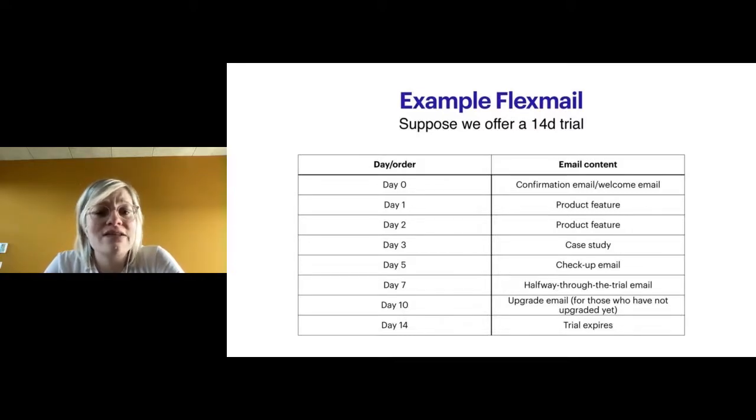Then we will highlight a number of important features, and on day 3, we try to convince them with a customer case. The second part of the flow focuses more on correctly informing your recipients about the course of the trial and once they've reached the end of those 14 days. That's for software.